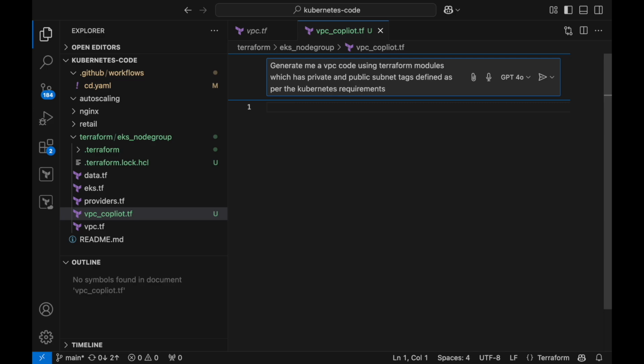So this is our specific requirement, and we can even provide more. The provider should be in the US East 1 region. If you don't provide it, it will just take any random one, but yes, you can provide the region wherever you are working. So we'll click on Enter now.